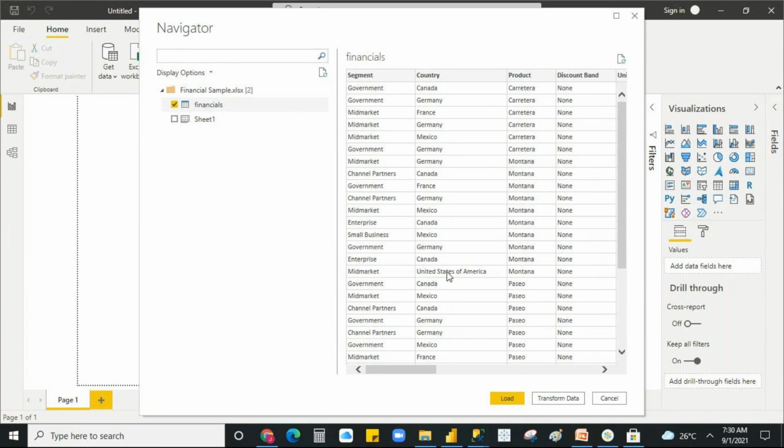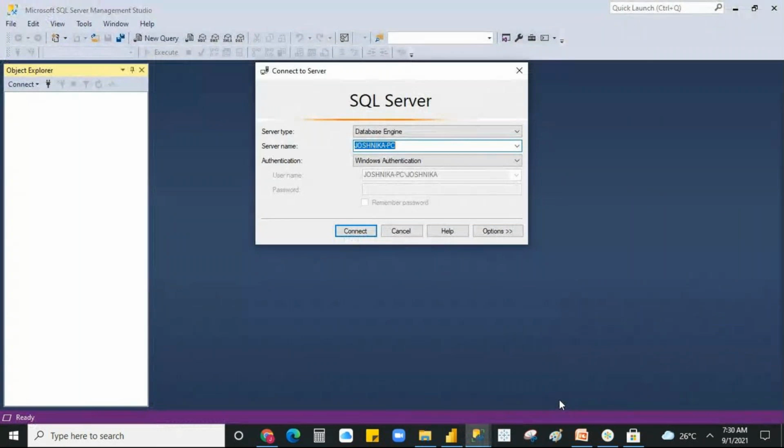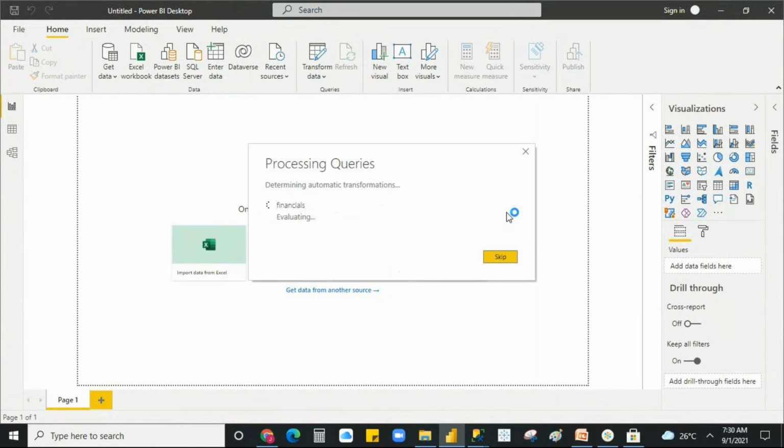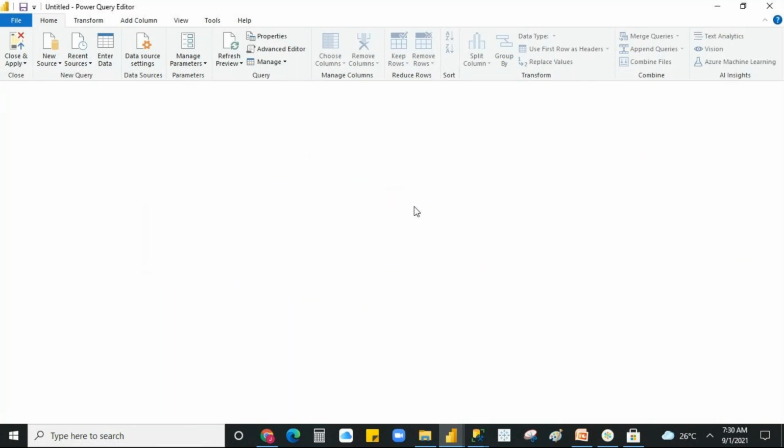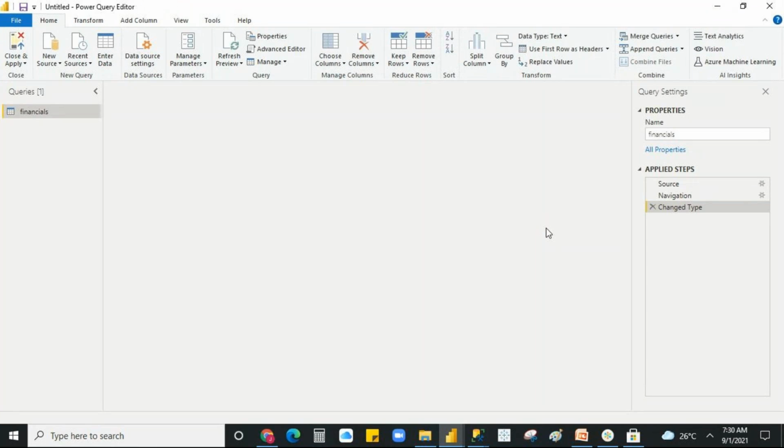Now if I hit Transform data, the activities that happen here are going to be in memory. In memory in the sense it is going to be stored in my RAM.